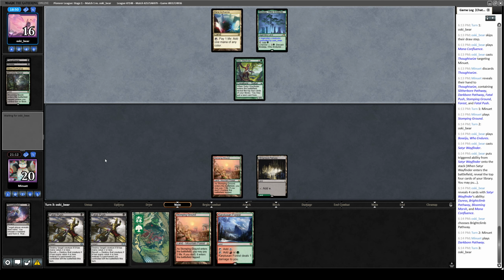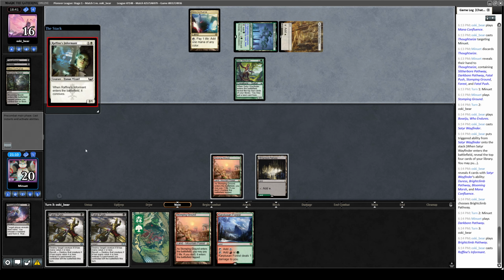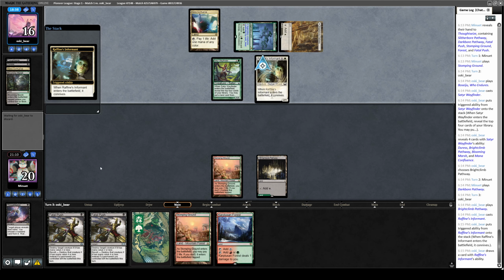So, best draw next turn would probably be Fable. That was what their draw was. Okay, Informant. Do they have the Parhelion?